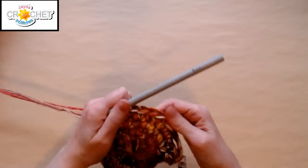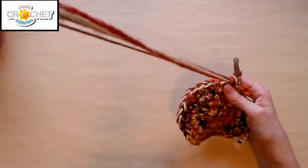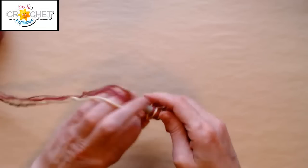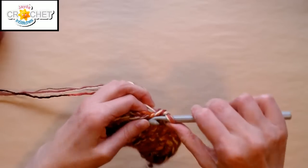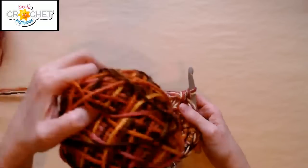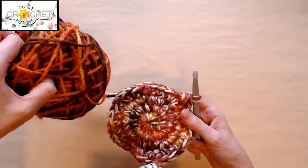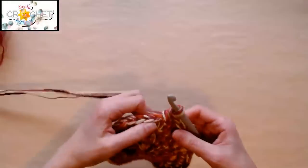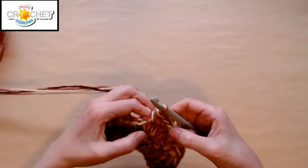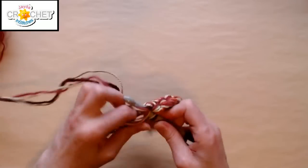Okay, here we go. So that's 2, 1, 1, 1. That's another set done. I guess I'll get myself some yarn slack. I love how this is coming out already. It's got a real kind of vintage look to it almost, which I'm going to guess is this ever-changing 70s yarn that's giving it sort of a 70s or a late 60s vibe. 2, 1, 1, and 1.